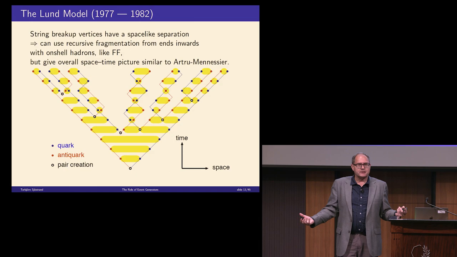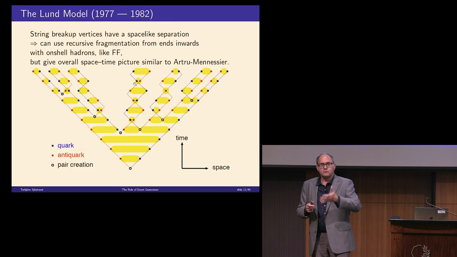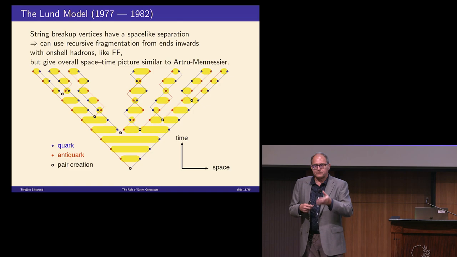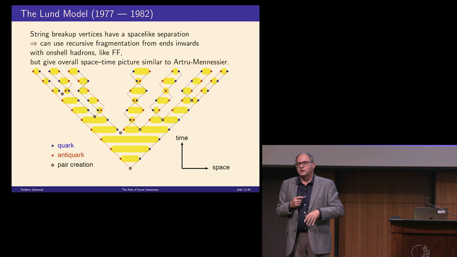Each of these decay vertices have a spatial separation. So the order of time is not really a big problem, they're all independent of each other. You're perfectly happy to start working from the end of the string with the first hadron, like in the Field-Feynman model, and work yourself inwards. When you have two jets, it's clear they have continuity, so you have a continuous set of hadrons with fixed flavors. The problems inherent in a single jet don't exist any longer.